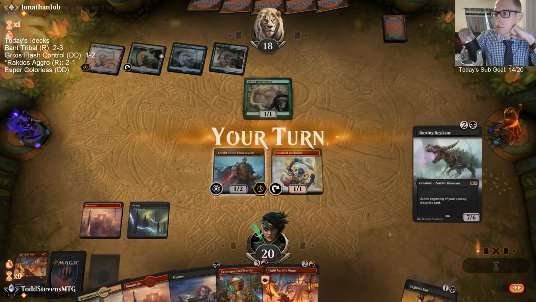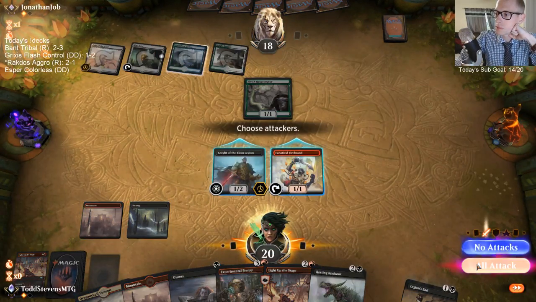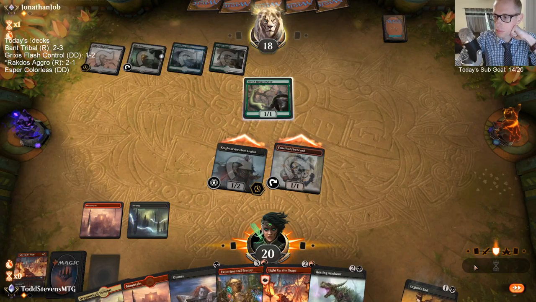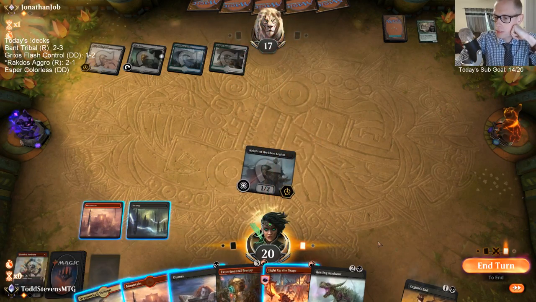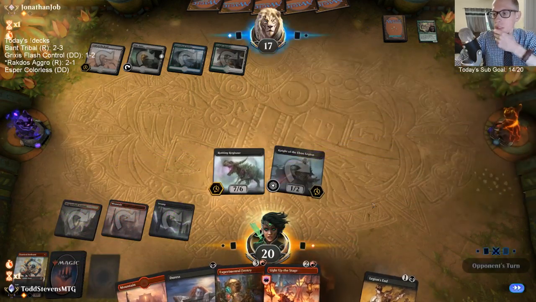Let's keep looking for Blood Sun. So my plan here was to Light Up the Stage and have Duress and stuff, look for Blood Sun. But it is certainly very tempting to play this Rotting Regisaur, and I'm going to do that.